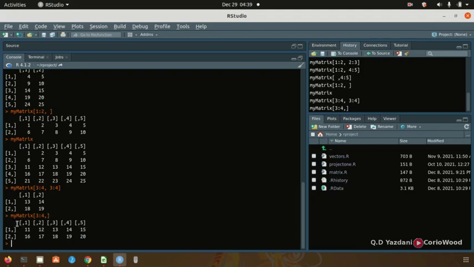If you don't specify your row, the whole row is going to jump in. If you don't specify your column, the whole column is going to jump in. But if you want one chunk, say 1 2 and 3 4, then this chunk, 3 4 8 9, is going to jump in.